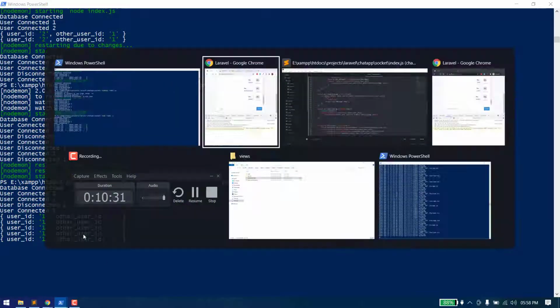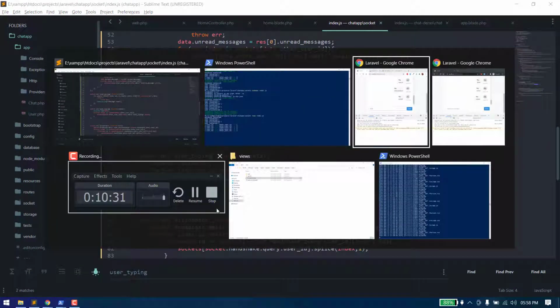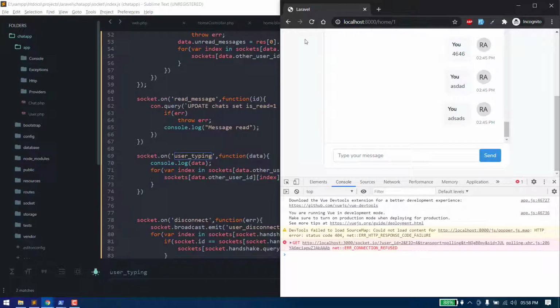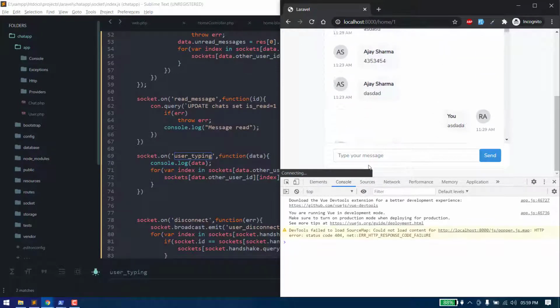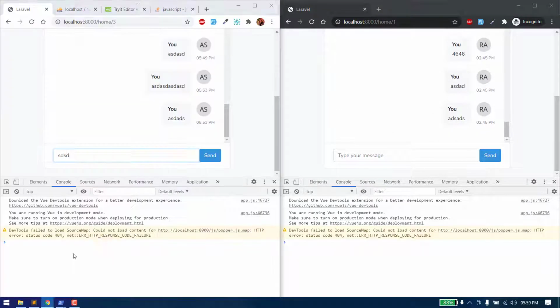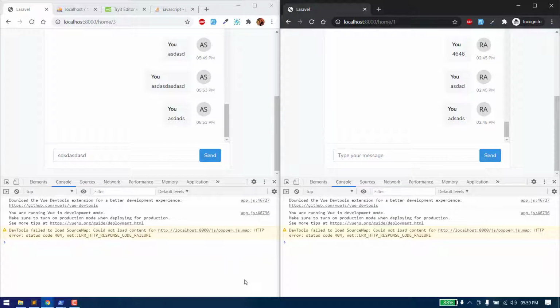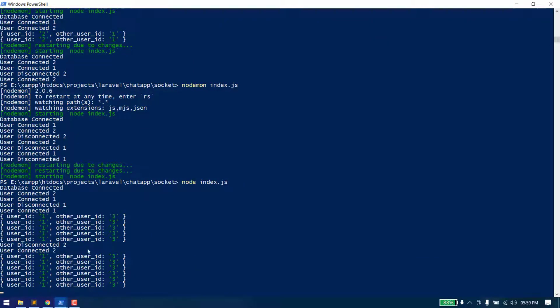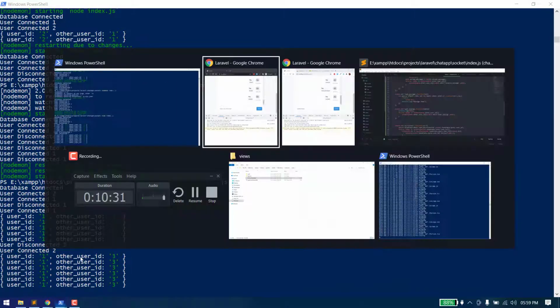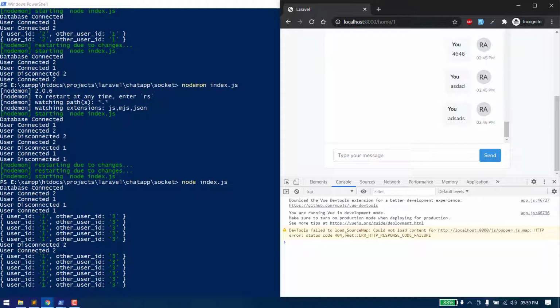Yes, now we are receiving the event here. So now we also need to receive the event here. Our new user ID is 1 and other user ID is 3, so it should be received here.